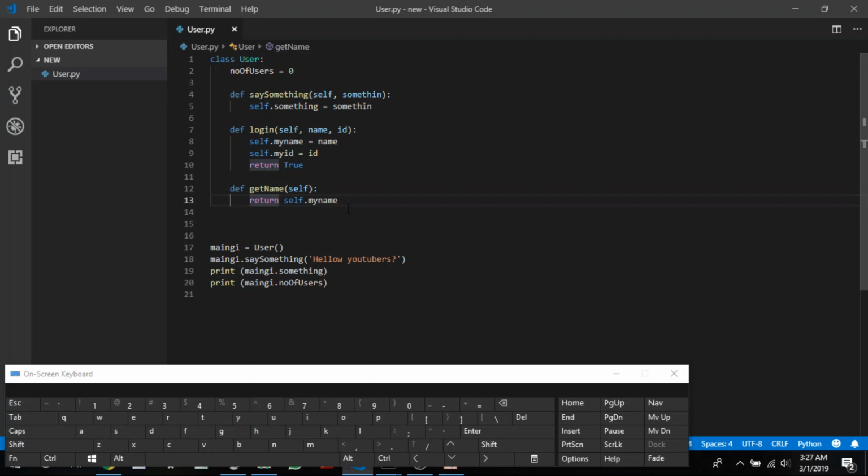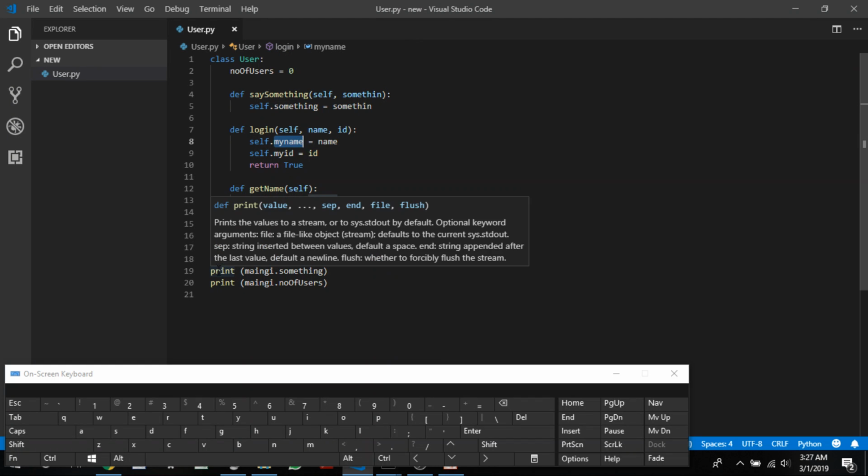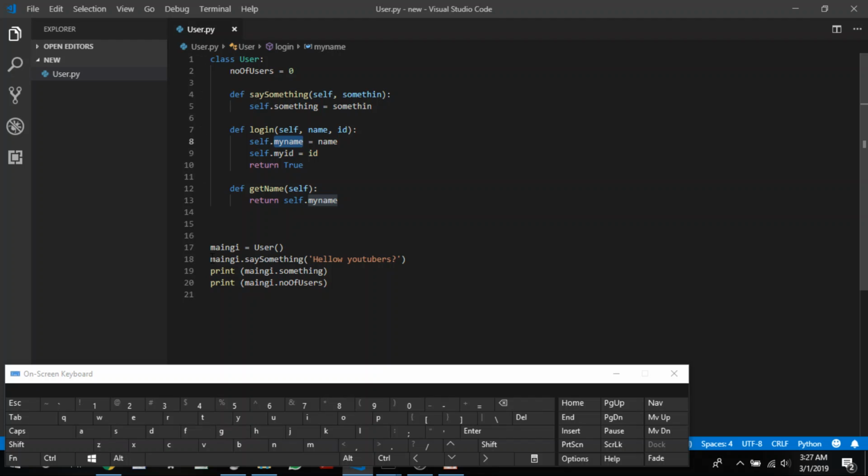So now let's see if it gets our name, which we set here when we logged in. So we still use maingi here, so let's remove or I just comment out these codes so that you may use them. So here I will say maingi equal new maingi, and then I will log maingi in.